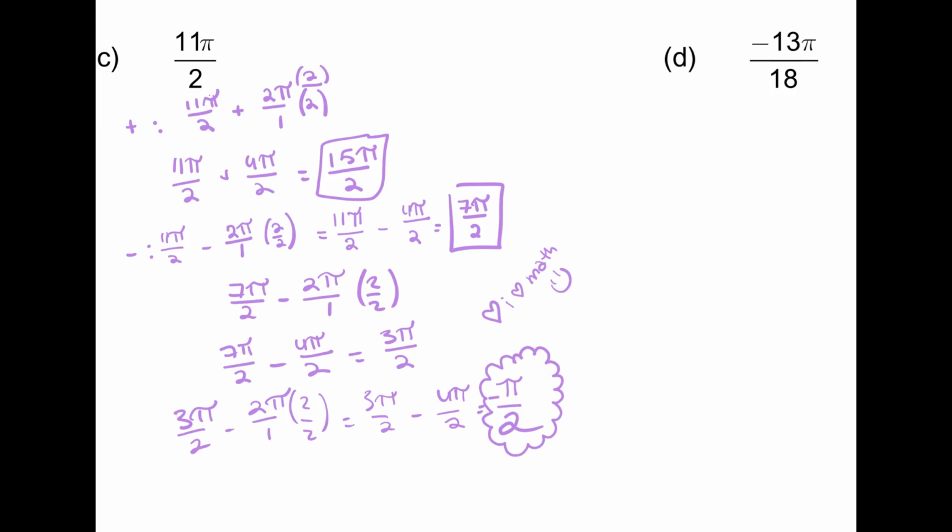Alright. We're good to move on? Okay. So awesome. So we had to keep subtracting 4 pi over 2 until I reached a negative number. That way we have a positive and a negative coterminal. So secretly, this 7 pi over 2 and 3 pi over 2 are also coterminal angles. If we graphed all of these, they'll all end up at the same place.